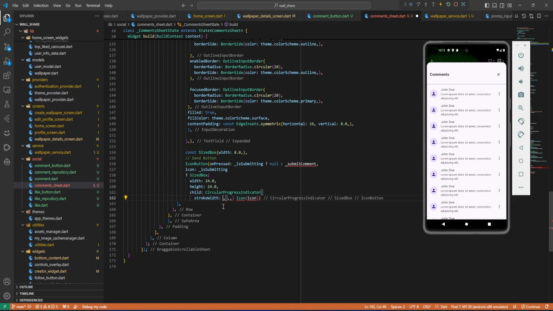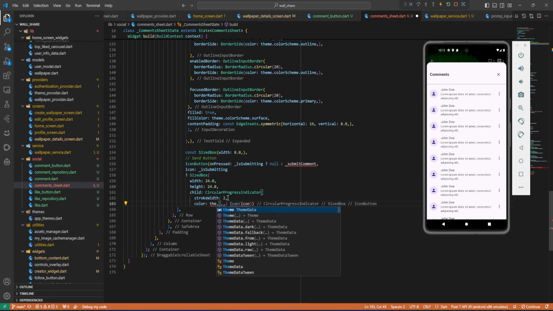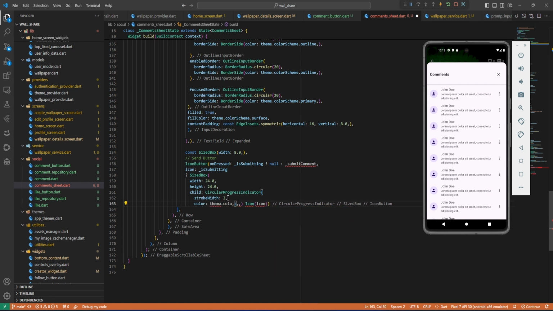So for the stroke, let's give it something like 2, and then the color, it's going to be theme dot color scheme dot primary. Okay, that's going to be it for if is submitting.